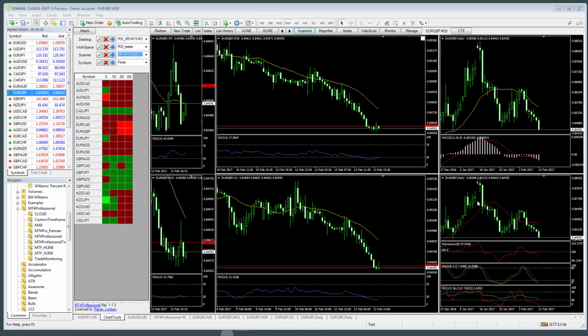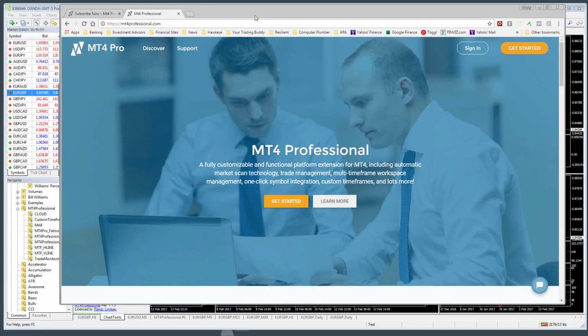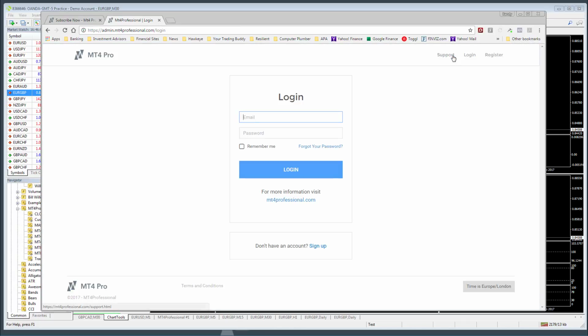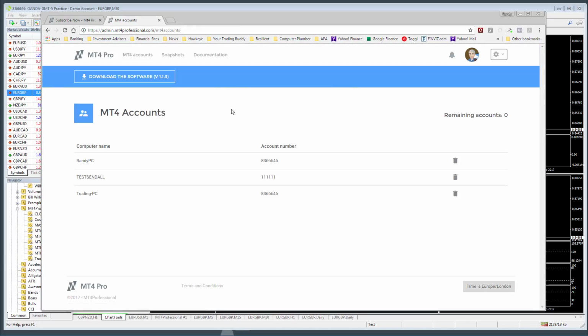That membership site is the cornerstone and where you'll be doing most of your stuff. So let's pull that up really quickly just to see what the MT4Professional site looks like. Very quickly, if you sign in, log into your criteria, then you come up to your landing page where you can see all the accounts that you have tied into your MT4Professional series. I have a 3-account platform. I have a plus plan, so I have 3 separate trading accounts that I can have set up. You can see very quickly, here's your download button. It's on the top of every single page of the site.